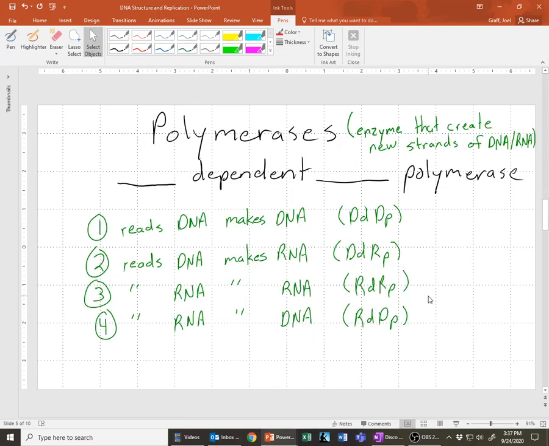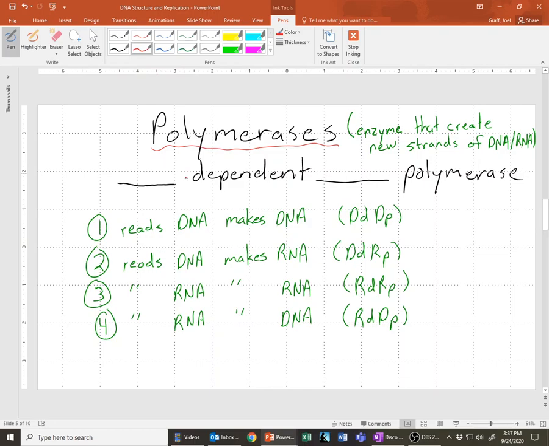moving on. The enzymes that are involved in copying nucleic acids are called polymerases. Polymerases will read one strand in a nucleic acid. If they see a C on one strand, they'll put a G in on the other strand, or if they see an A in one strand, they'll put in a T in the other strand. If you're dealing with RNA, remember T's are replaced with U's, so A's and U's would match up in an RNA molecule. So this is the enzyme that creates the new strand of DNA or RNA.